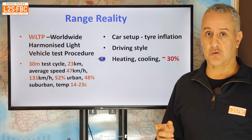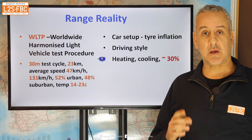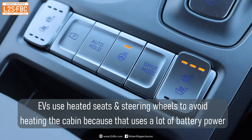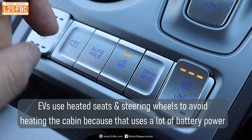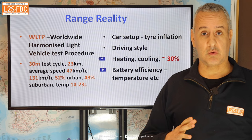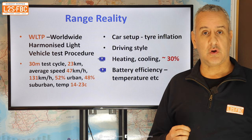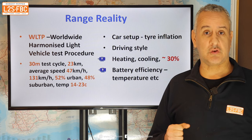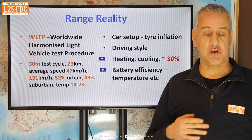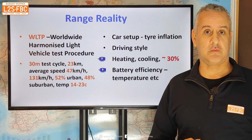There are a couple of factors specific to EVs. The first is heating and cooling — we'll look at that later in the video. With a petrol car, turning on the air conditioning uses more energy, but with an electric vehicle it uses a lot more because there's no ready source of heat. Battery efficiency is another factor: unlike a mobile phone, the EV battery ideally operates within a certain temperature range, and it will use some of its energy to reach that state, which makes it more efficient and prolongs battery life.